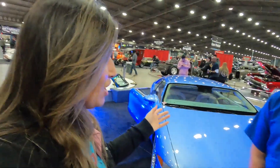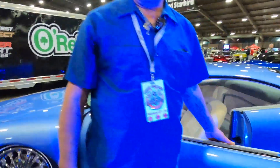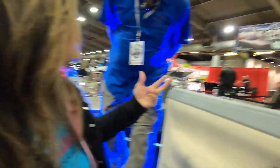Am I going to get a chance to sit in it? Sure, I'll let you sit in it. I do want to see what it's like because it is so low. Look at the width of this door. Wow, I love the interior and I love that it's clothed as well — it kind of reminds me of the cars I was going to school in. I'm 30, so it brings a bit of familiarity for me, especially the dash. Oh, that's what I'm talking about! It is so low but it's comfortable — you just got to get used to not hitting your head.